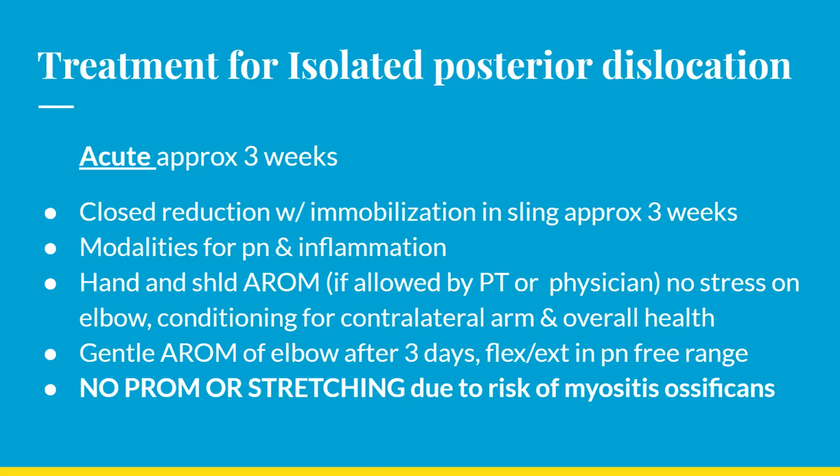And hand, shoulder, and wrist active range of motion, if allowed by the PT or the physician, is encouraged as long as you're not putting stress on the elbow. And we'll be doing a conditioning program for the contralateral arm and for overall health, things like cardio. We'll want to do some gentle active range of motion of the elbow joint after 3 days. And there is some argument about that.